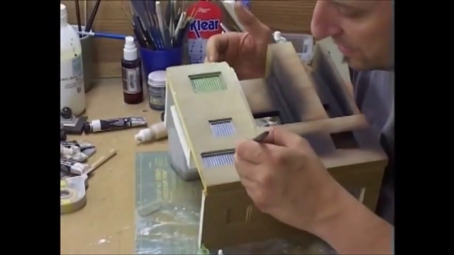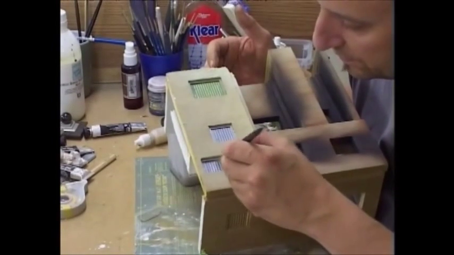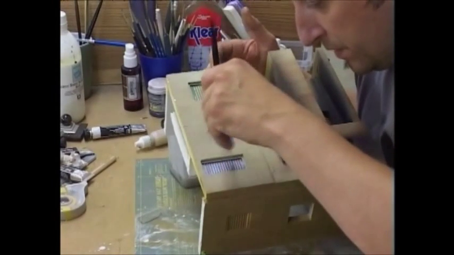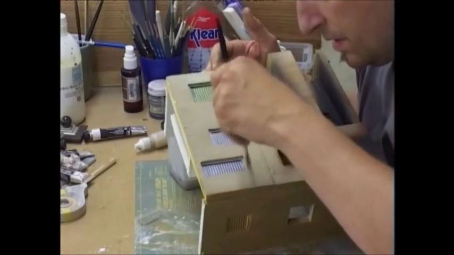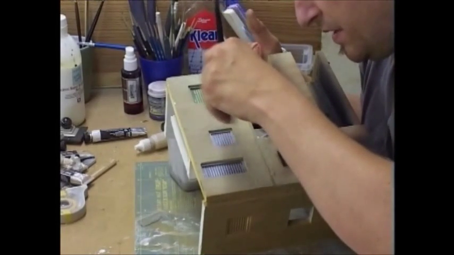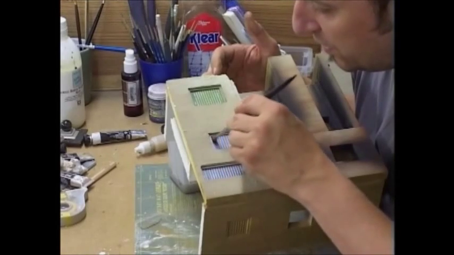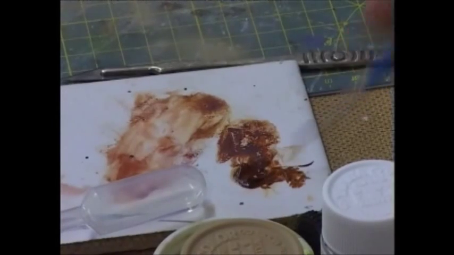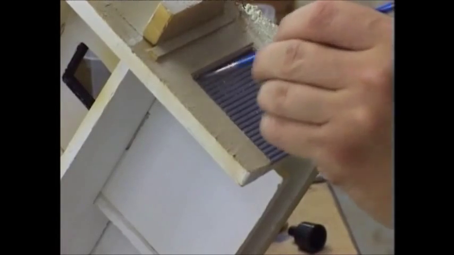I'm going to take a big soft brush now and just blend that oil paint in. It softens the line and just suggests that we do indeed have a line of rusty exposed steel where the shutter runs up and down every day. Quite a simple technique, but it works fairly well.